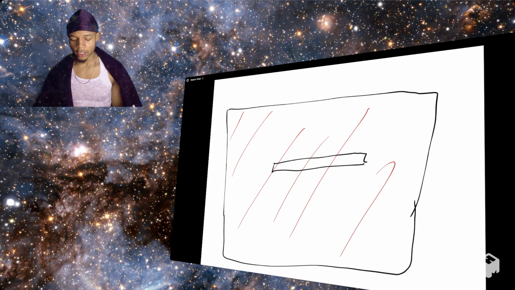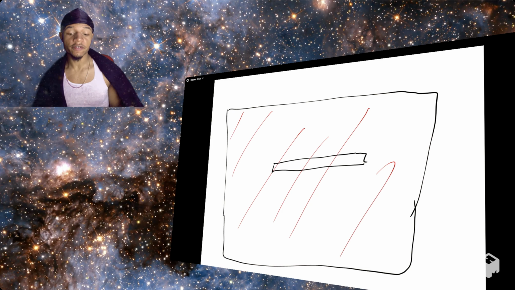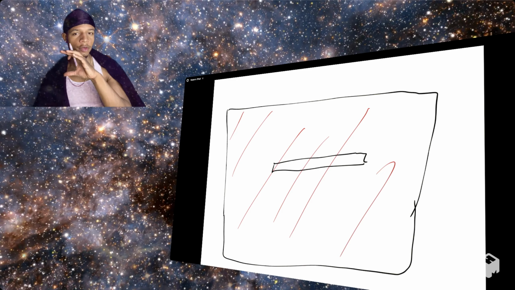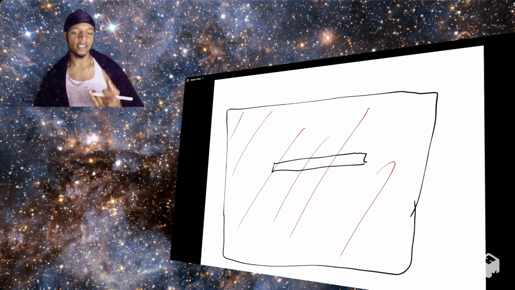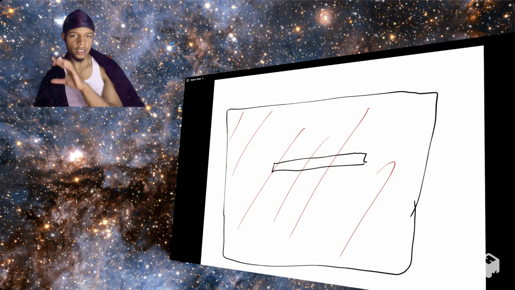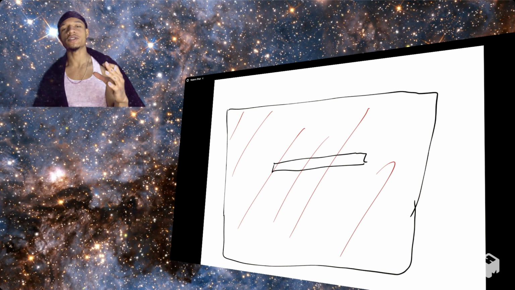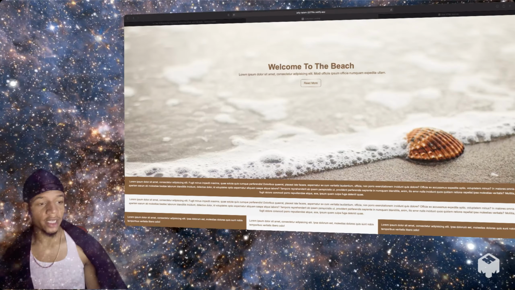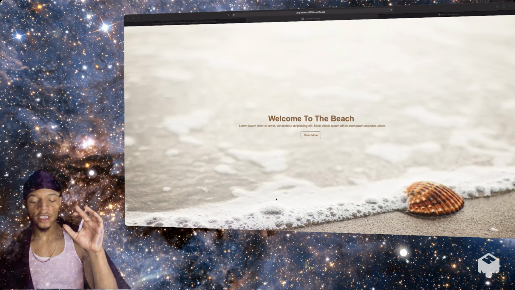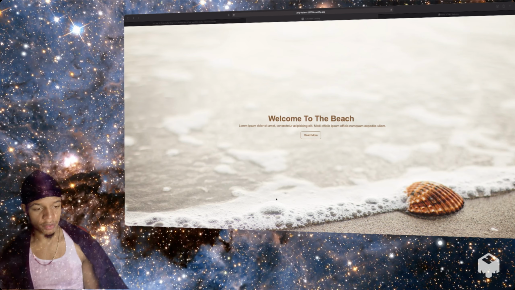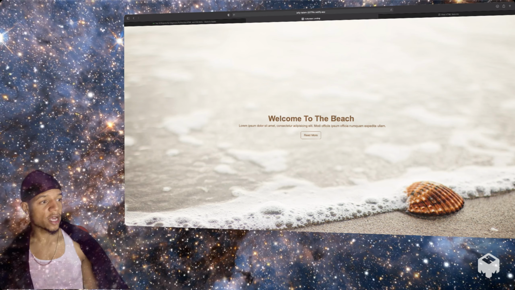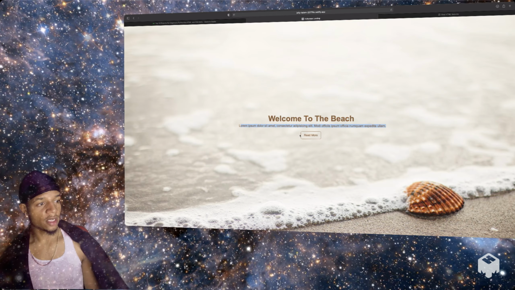Cool. And remember in the other videos, I said that we make sections in our HTML, so we group things together. So this would kind of be like what they call the hero section. This is what you see on the landing when you land on the page. You can see how I have the background image, and then I have the H1, and then I have the P, and I have the button.